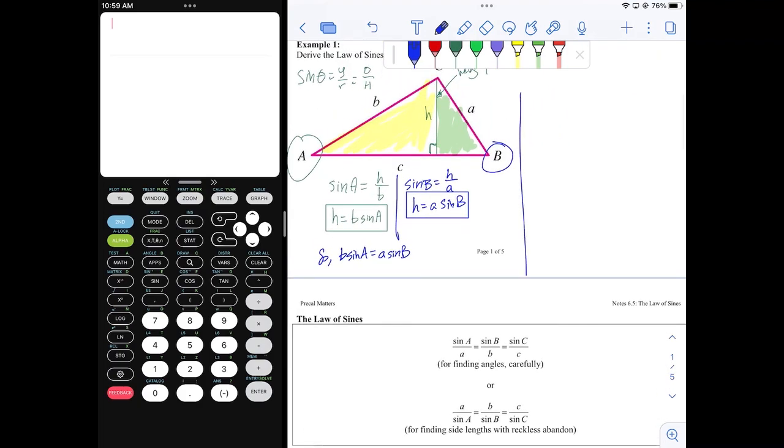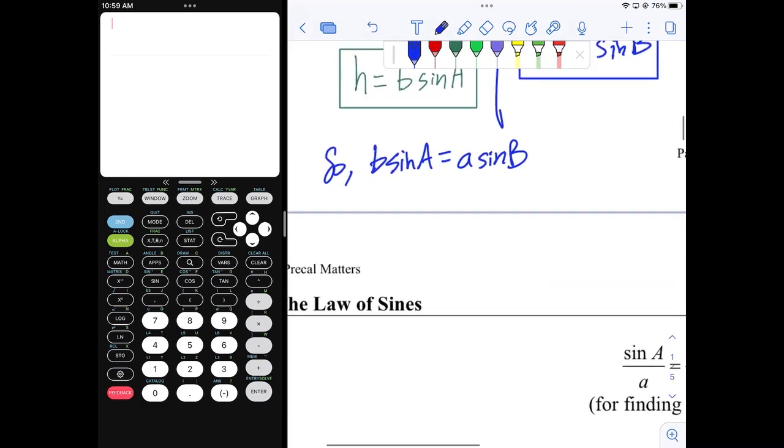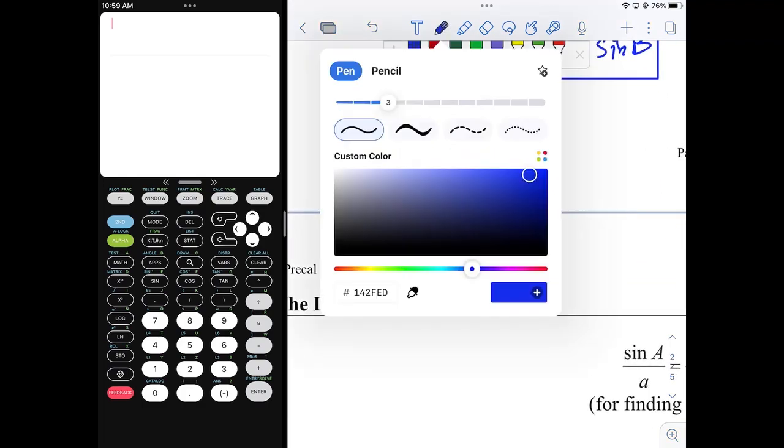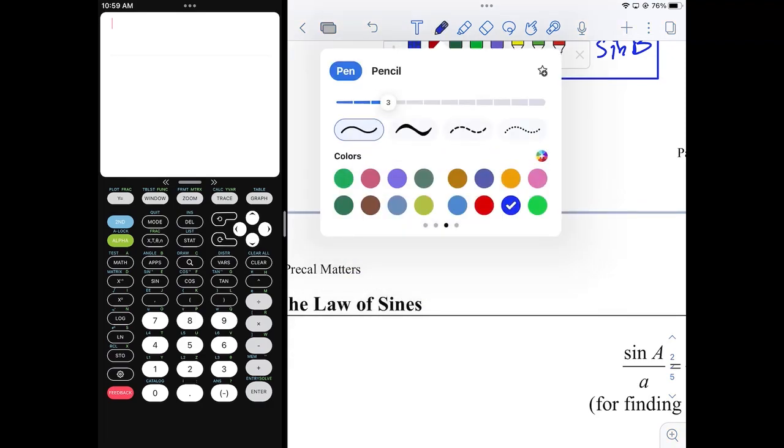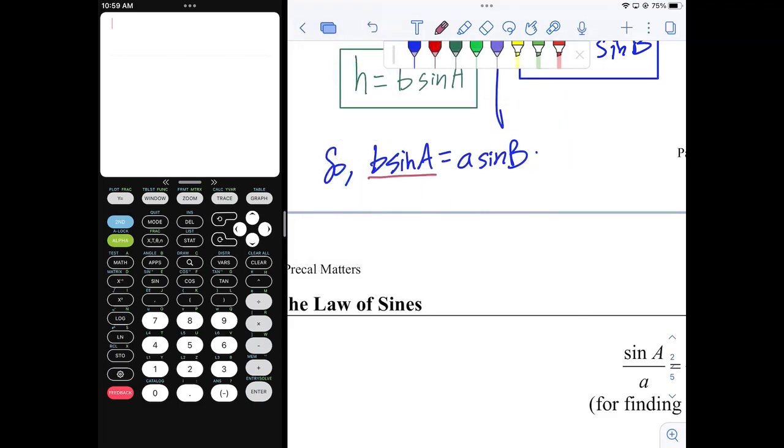And now on my new column, I'm going to solve for the ratios of the similar letters on each side. To do that, I'm going to first divide both sides by sine of A. What happens here is that those divide out. So I'm left with b equals a sine of B over sine of A. If you notice, I got my a's together. That's what I'm trying to do: get my A letters together and my B letters together.